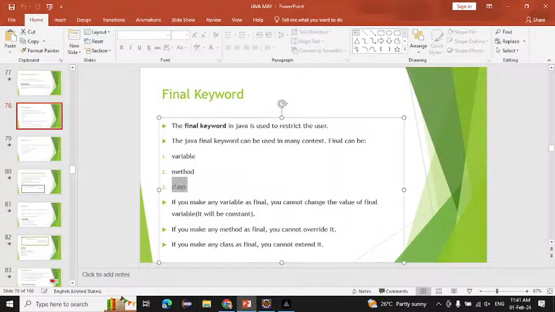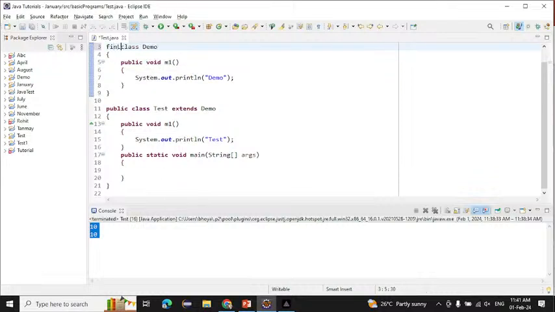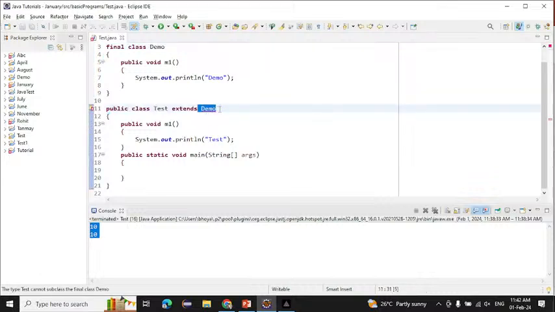Another one is the class. So what will happen if we use it with the class? Simple, I will come here and write final. See, what will happen now? What is the third use? You can assume from here. If I remove it, no error will be given. If I write it here again, it gives the error.